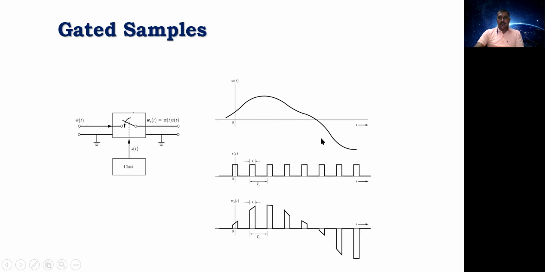So this is the analog signal that we are having, which is changing with respect to time continuously. And these are the samples. These are the clock pulses that we are providing to this switch, and accordingly we'll be having this sort of signal, right? So this will be having the time period t that is being taken by the clock pulses which are provided. So these are the gated samples.